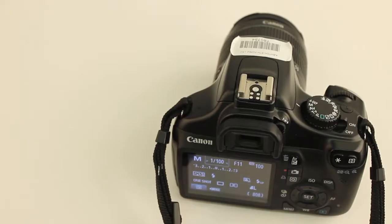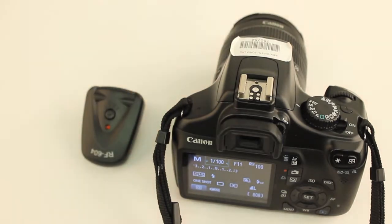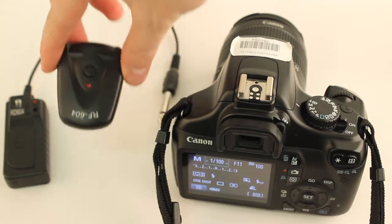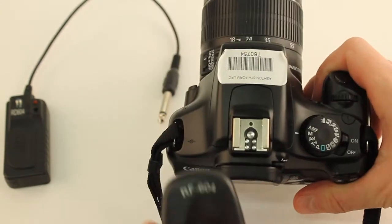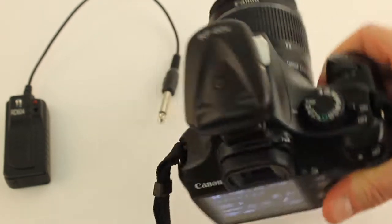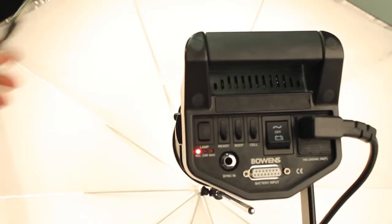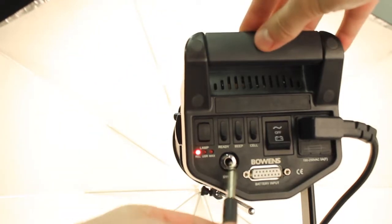To synchronize the first light with the camera, you need the radio flash sync. The transmitter attaches to the top of the camera. The receiver plugs into the back of the light.